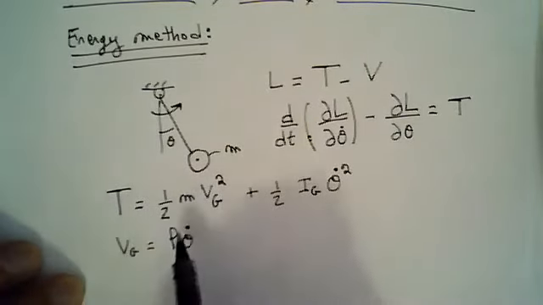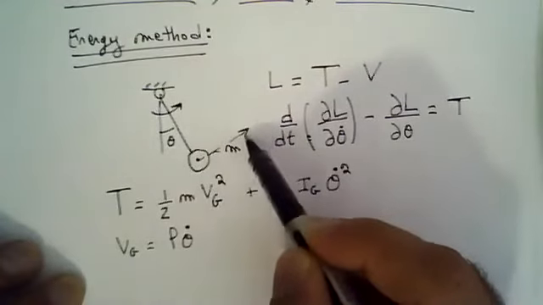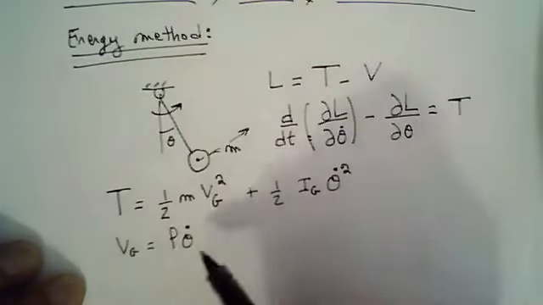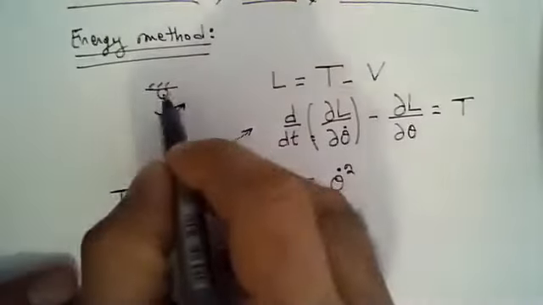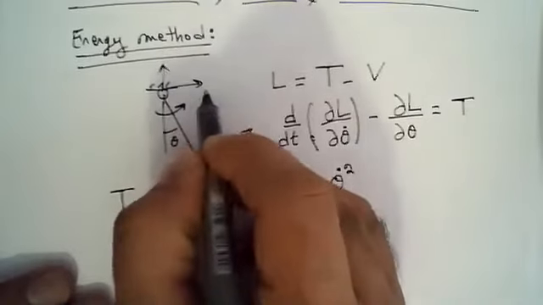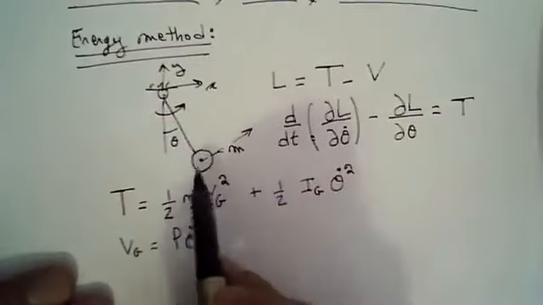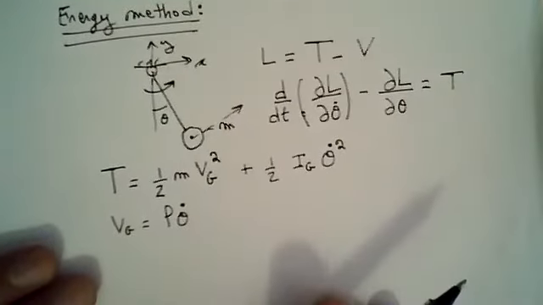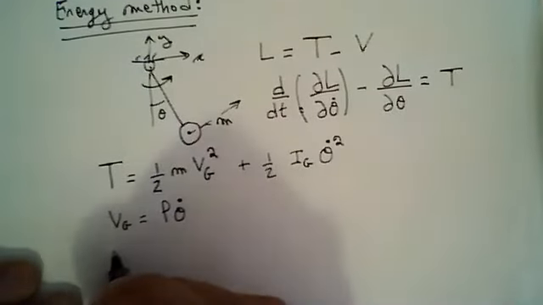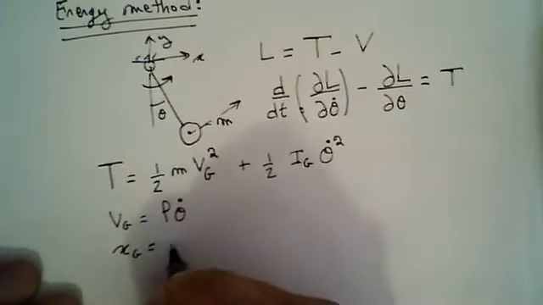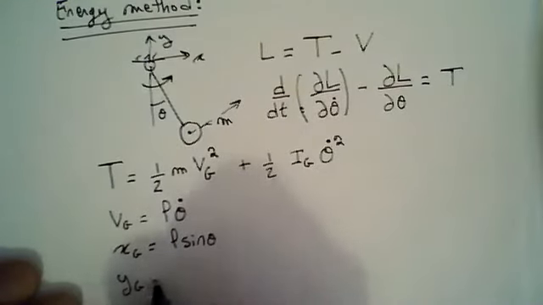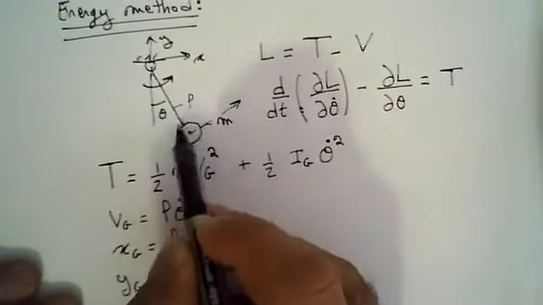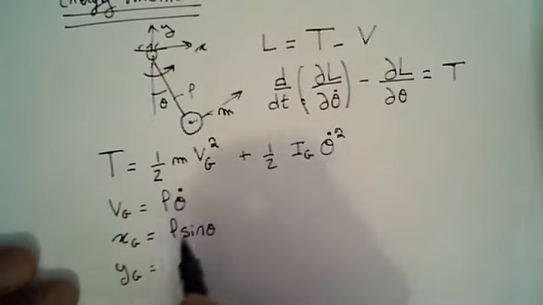So basically it's like that, right? This is my velocity, L multiplied by theta prime. Or if you want to use your previous technique that we have done, I could put a frame X and Y, and express the position of the center of gravity, and then differentiate that. What would be the position of my center of gravity? XG is going to be equal to L sine theta. How about YG? It's going to be equal to L cosine theta, or minus L cosine theta.